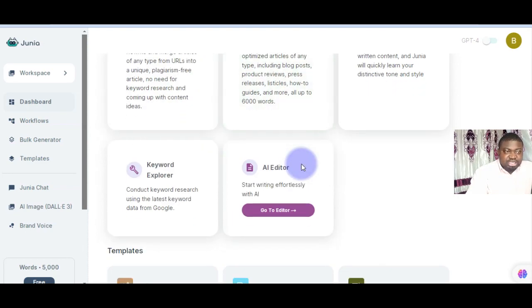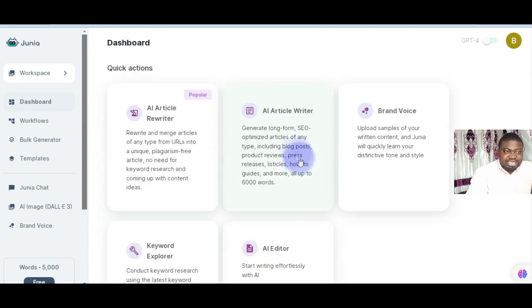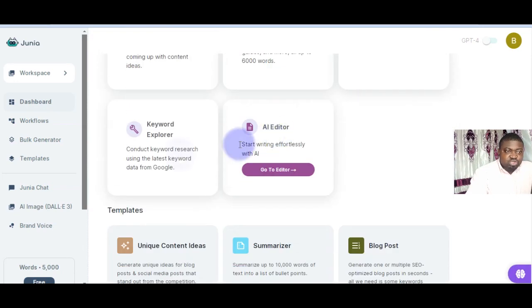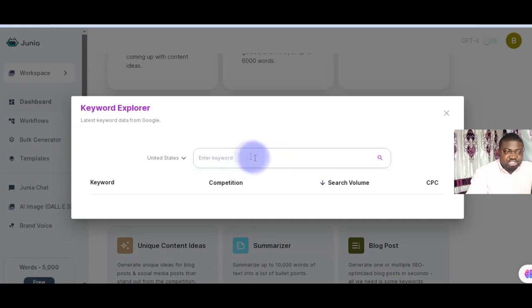Within this dashboard, the first step I did, as you can see here in the quick overview area, was to come to this area that says Keyword Explorer. I clicked on it and I was taken to a page that looks like this. Inside of this page, the first step I did was to enter a particular topic or title or keyword based on the topic idea. As an example, I entered the keyword how to lose weight fast and clicked on search directly.